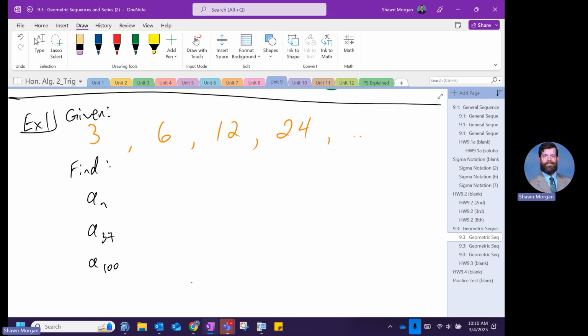So, to go back to Mario's point, this one is non-linear. The slope, if you will, is not constant throughout. So we want to consider, gee, I wonder if this is geometric. How could you determine if it's geometric? Like from the last slide, how do we calculate common ratio? Go ahead and help me find my r value.